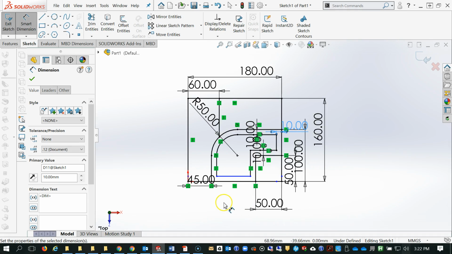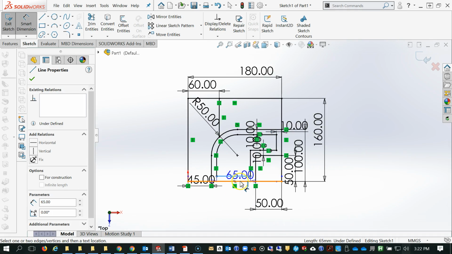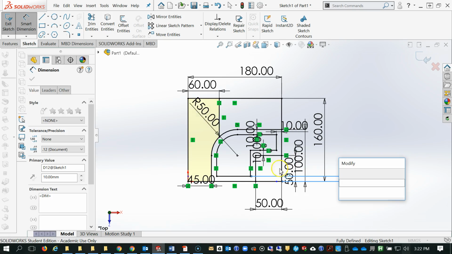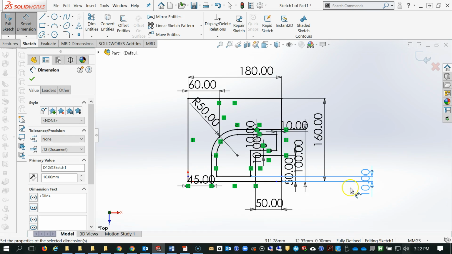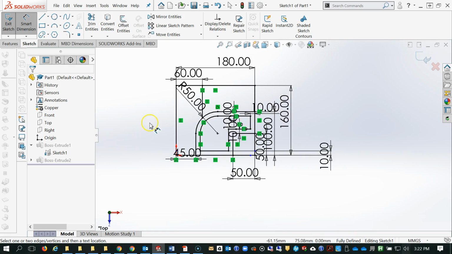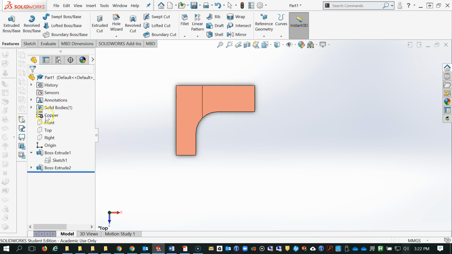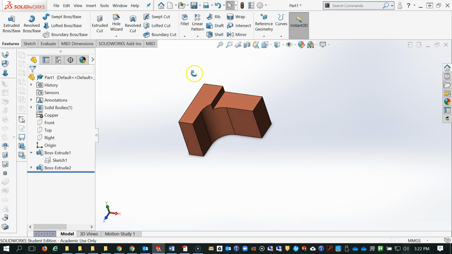Alright, looks like I forgot to put that guy in there as well. Alright, mistake to not move forward without a fully defined sketch there, so we'll straighten that out. Shouldn't affect any of these.